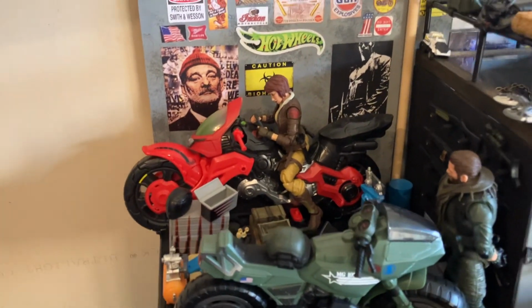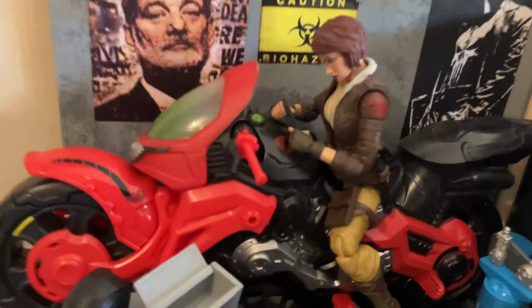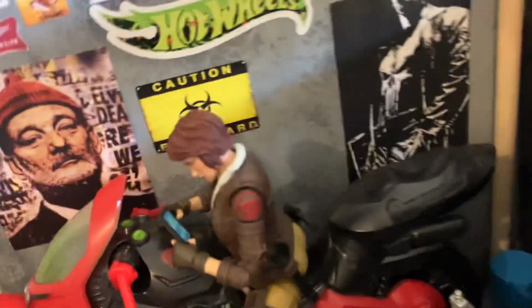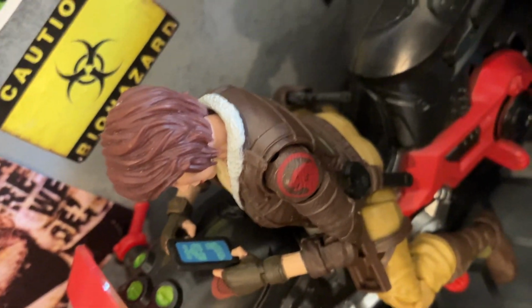So I did up a little Afghanistan-esque F.O.B. diagram. Anybody who's been in the army will recognize some of these scenarios, right? So here you have the maintenance shop where Cover Girl is supposedly doing a little rundown on a, what is it called? A commandeered Cobra cycle, right? She's got her little tablet there. Look at the tablet, that thing practically glows on its own.